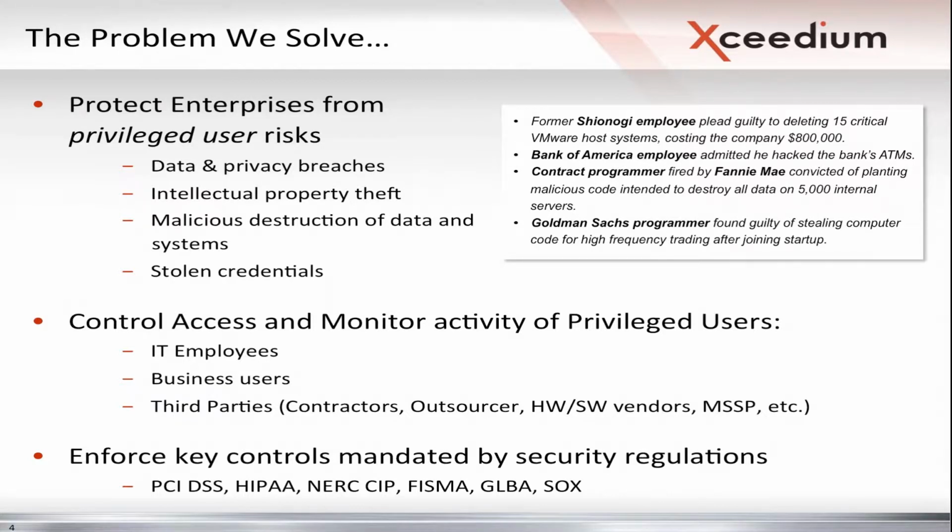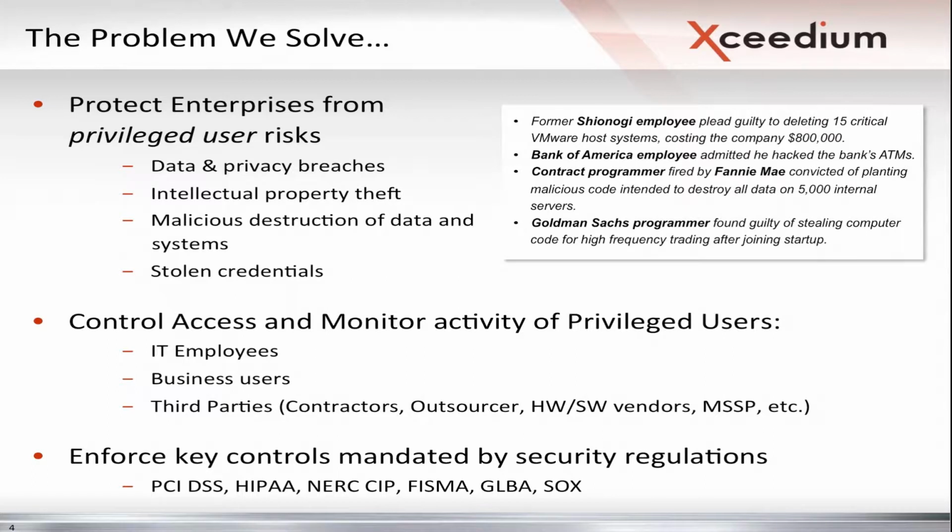And for us, privileged users fall into a specific camp. That term conjures up lots of different meanings for different people, but for us it's a specific subset. It's the systems, network, and database administrators typically at an organization. Those can be both employees or third parties, especially with the onset of contractors, outsourcers, managed service providers, or just hardware and software vendors doing maintenance on their products for you. It includes third parties that need special access, admin access or root access to the devices on your network.